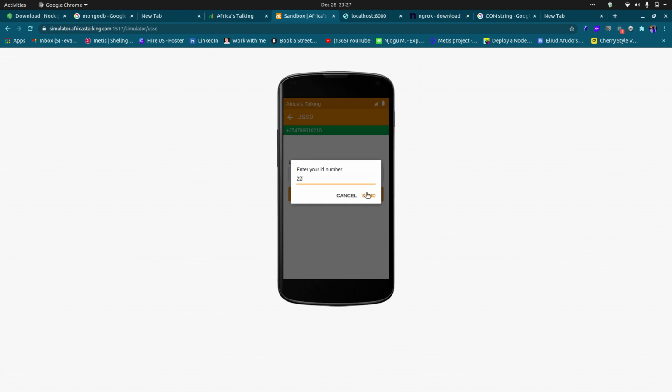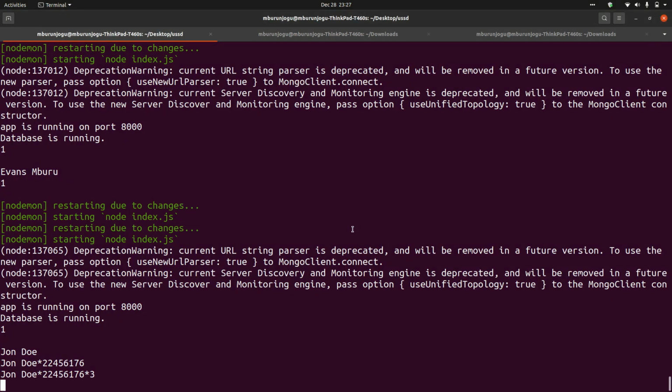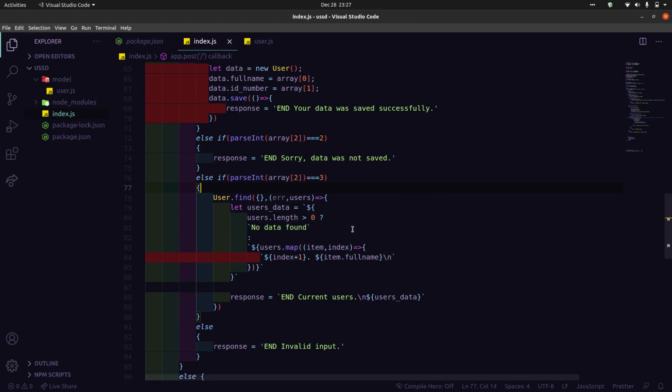Let me add another ID number. So view all users. Hope all this works. So no data found. Let me come in and see what the issue is. What could be the issue?